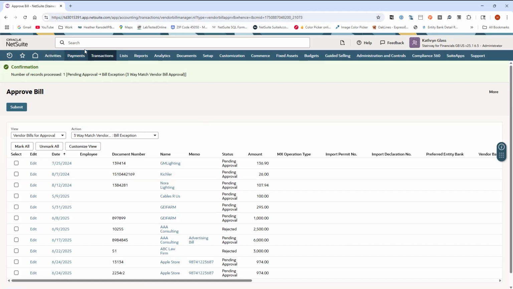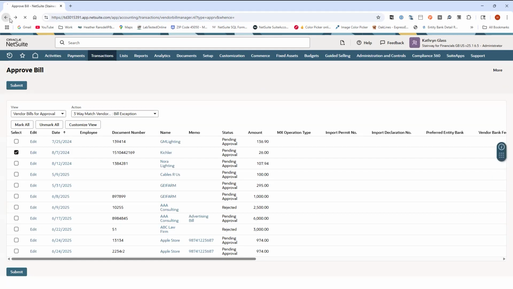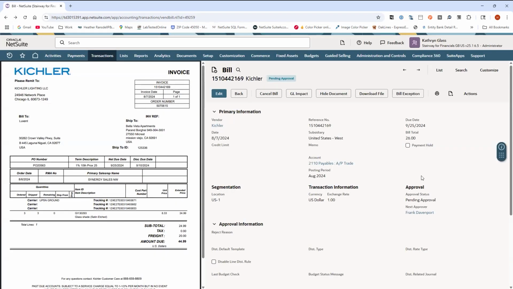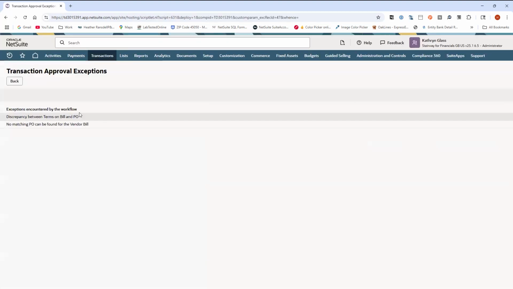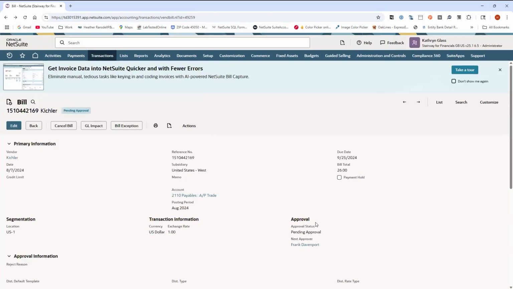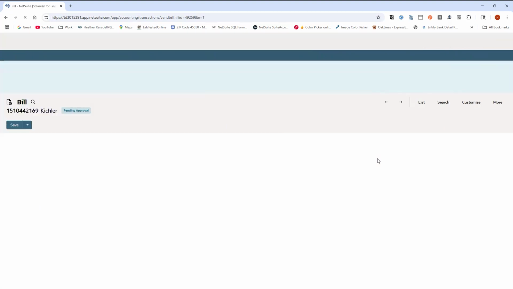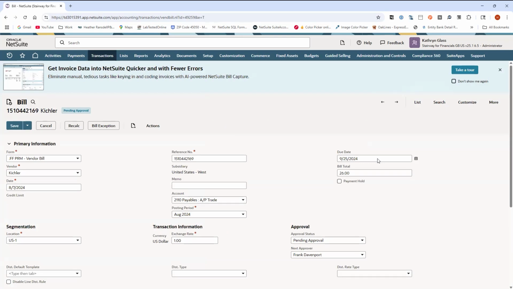Now if I go back to that bill, I have to go back a couple times. It's still pending approval, but it's still finding that discrepancy on the terms. So that's what it's requiring additional approval for right now. It's still going to want that additional approval based on whatever the three-way match workflow is configured.